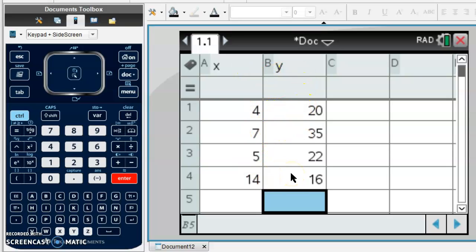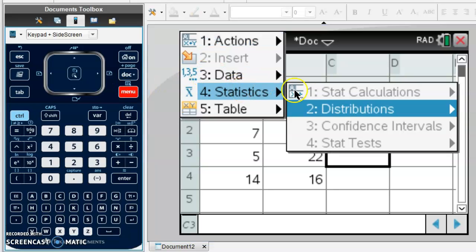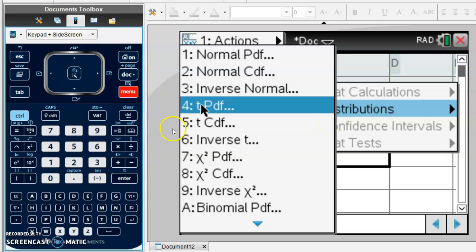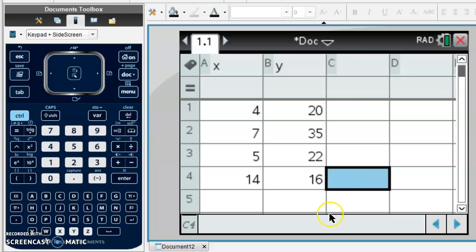Now also, something that I didn't say earlier, every time you go into menu, you need to make sure that you have a different box selected. You don't want to be inside the box for typing or it won't work. If I open the menu at this point and I try to plug something in, it grays it out. I cannot click on it. Okay, and so I need to go back. There we go. Make sure it's blue or shaded. Okay, and now I can go and do it.